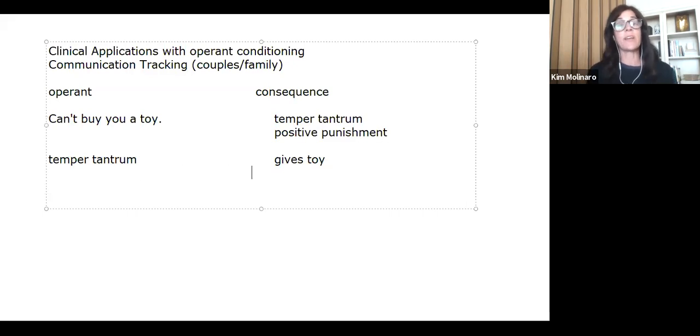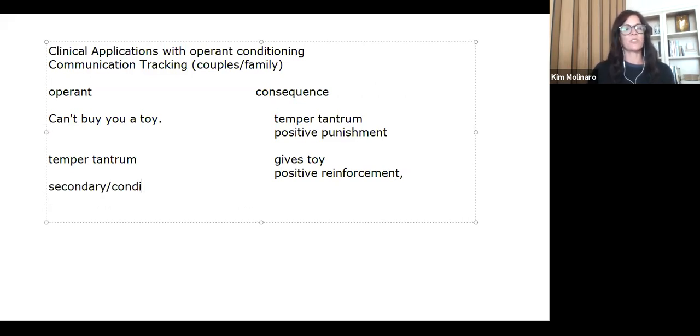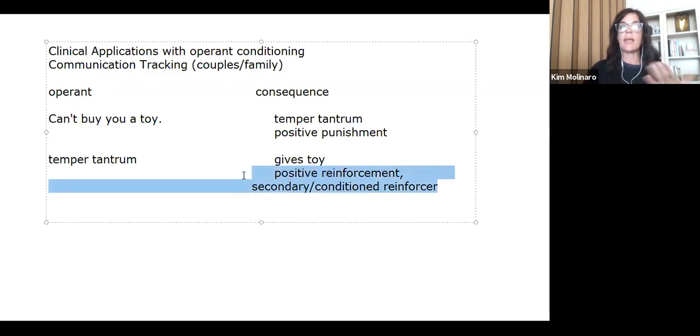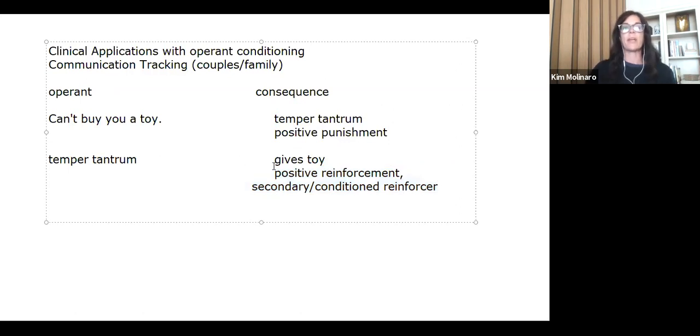They gave the child a toy, and this happens a lot. And that means giving the toy, giving the desired, is positive reinforcement with a secondary conditioned reinforcer. That is where the mistake certainly is coming in. And this is where we would equip mom with parenting skills and punishment skills, because mom needs some help to use an appropriate and fair punishment instead of reinforcement, right? Because it increases the likelihood the tantrum will occur again.